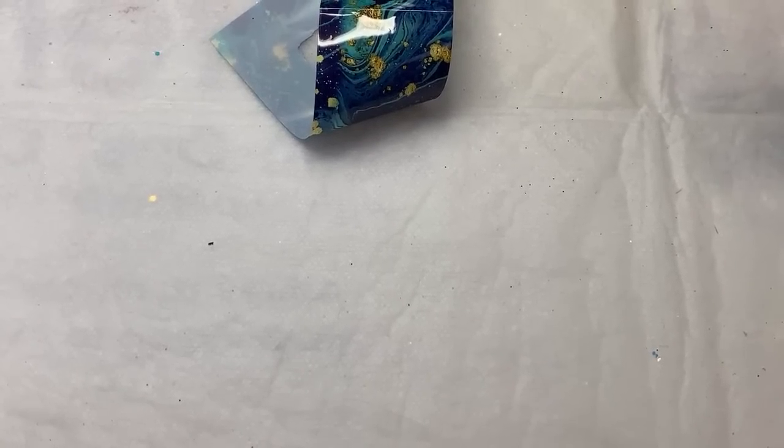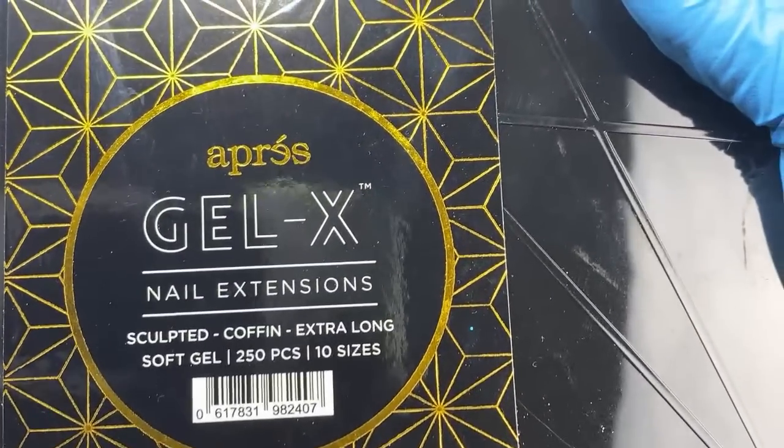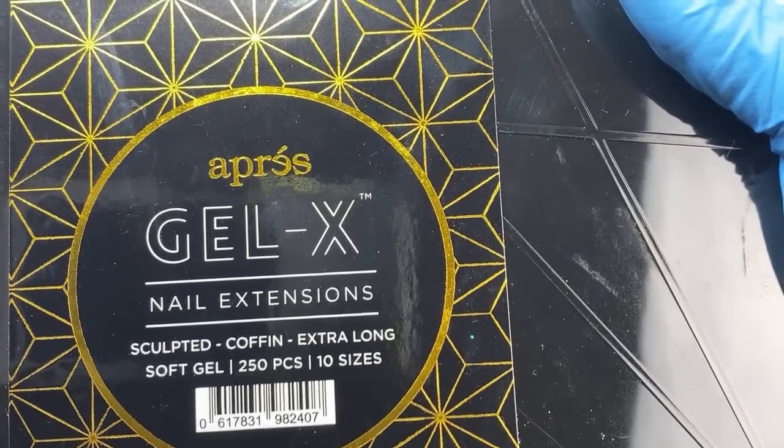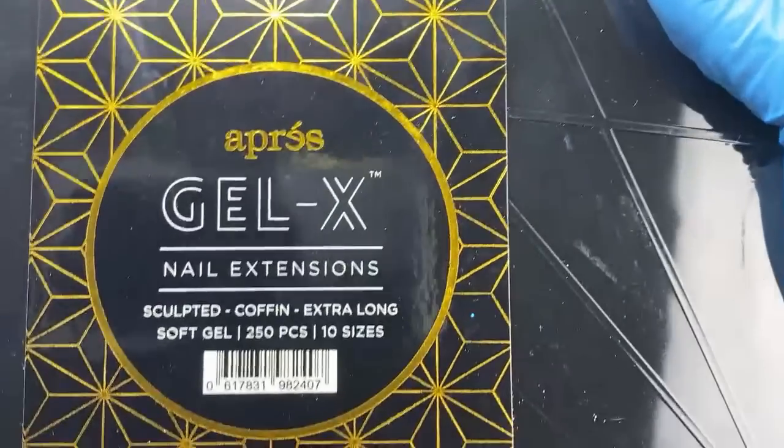These are the extra, here you go. No, they're not extra. Extra long coffin operation look.